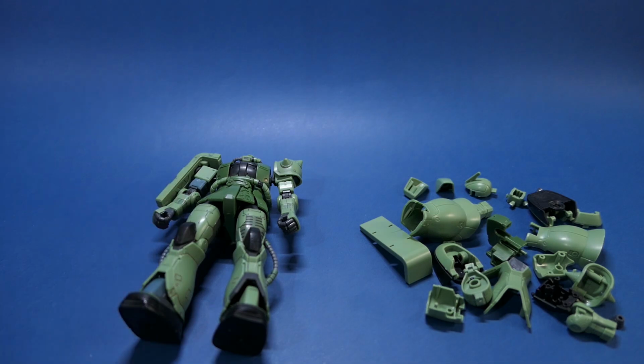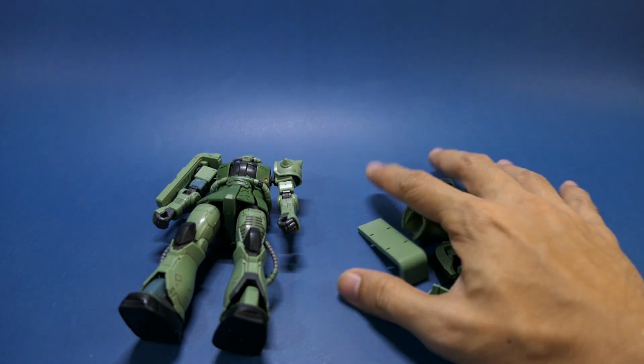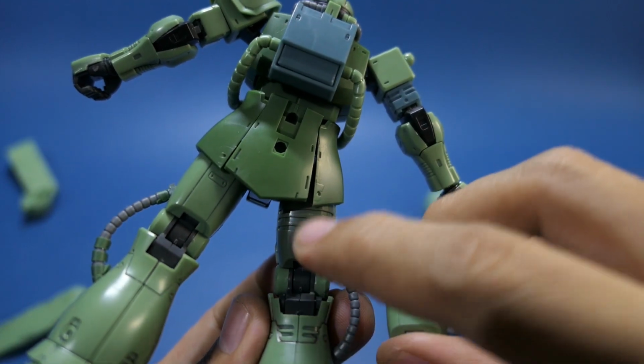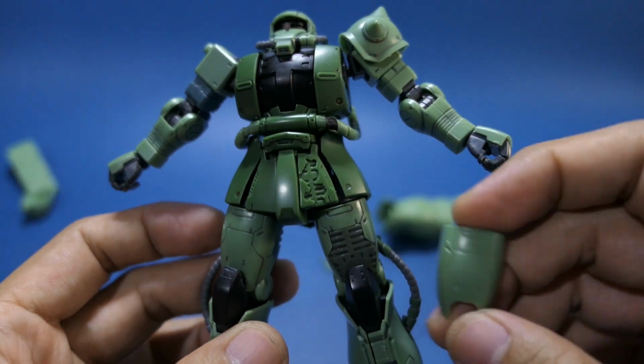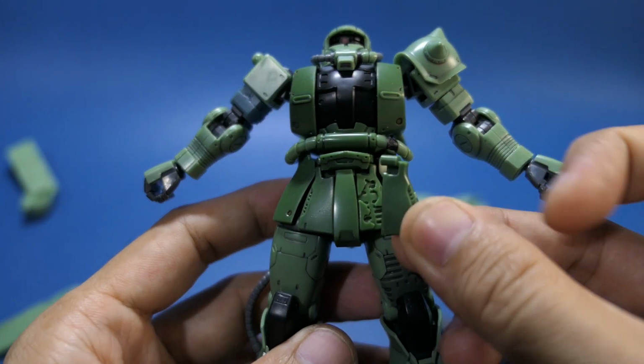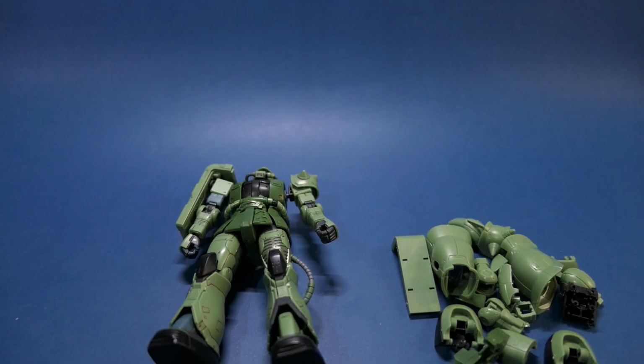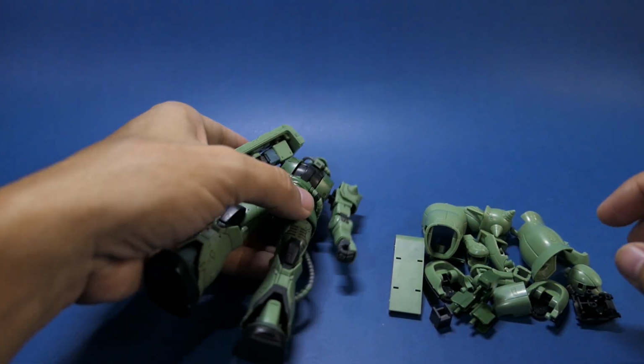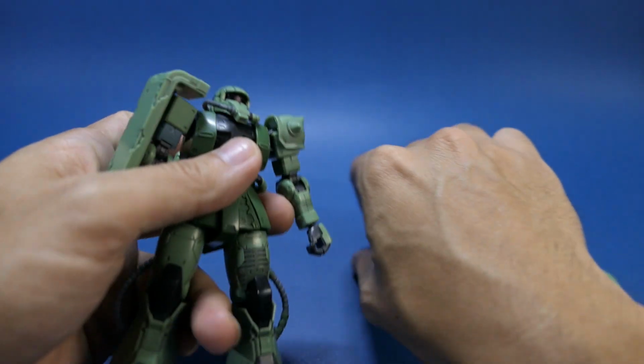Okay, now moving on to the extra parts. Surely we can use all these parts. For sure, here are those parts with the battle damage, and they can be replaced with the non-battle damage. But why would you? After all, this is why I'd buy this kit, for the battle damage parts. And now, for the other parts.